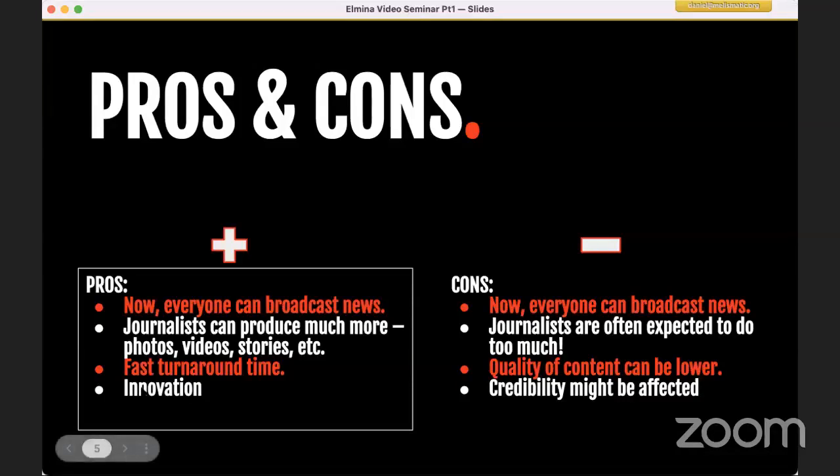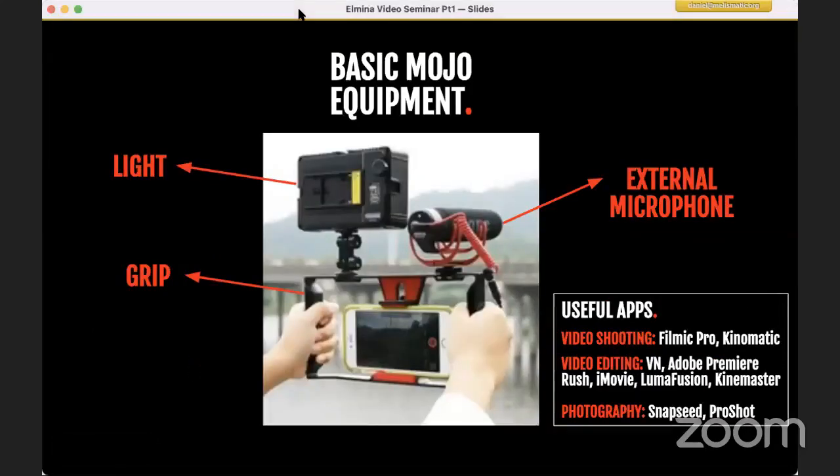Let's go into basic equipment. When we do video, even with a basic camera, we have the camera itself — in this case, the phone — a grip such as a tripod or something to hold the phone with, some of us have an external microphone, and some have a light. But in the last five or six years, phones have gotten so advanced that they can now stabilize footage on their own, so you don't need a grip. The microphone has gotten better, you don't need an external mic, and our phones already have lights on them — though we use them more like a torchlight rather than to record video.